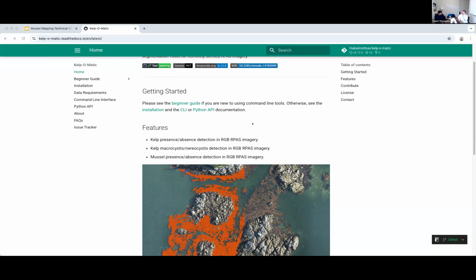One thing that we've done in our kelp model, we have a kelp model that detects two kinds of kelp, macrocystis and nereocystis, is in our hand labeled data set, we introduce a sort of mixed class that we actually call an ignore class. And what happens with that is in our training loop, any update signal to our model parameters that comes from that ignore class area is discarded.